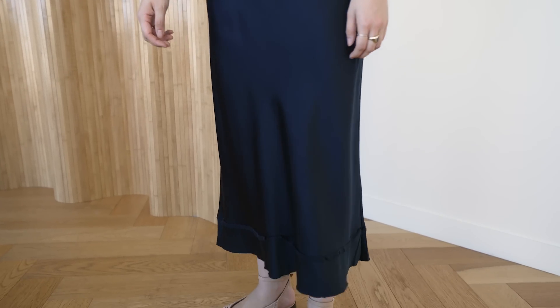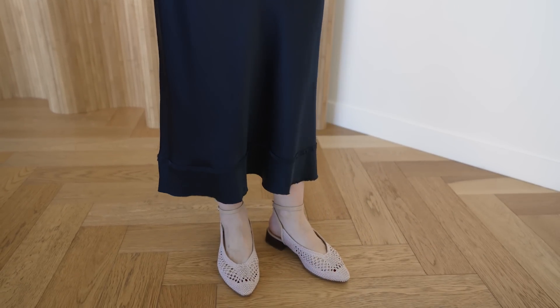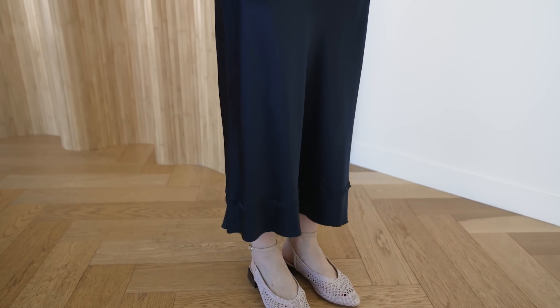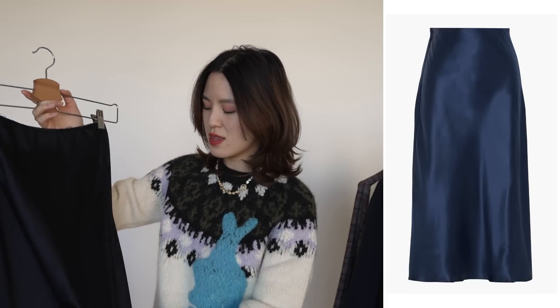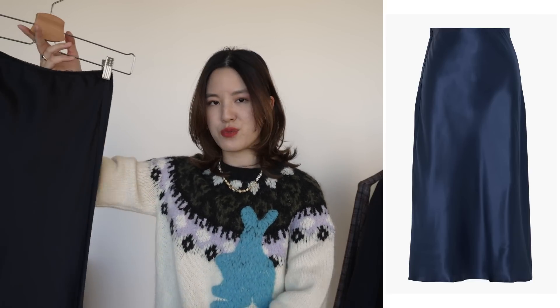The navy one here is the one that I wear the most. This one is from the Australian brand Lee Matthews. But you can duplicate this with any kind of navy silk skirt that is cut on the bias — if something is cut on the bias, it will usually hug the body a little bit better as well. That's one of the reasons why I find this skirt to be so flattering. I took a look online this morning and found a few on the Outnet that were discounted, and I feel like they would be a very similar option to this skirt that I own.